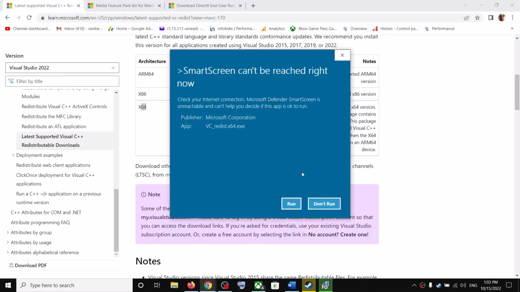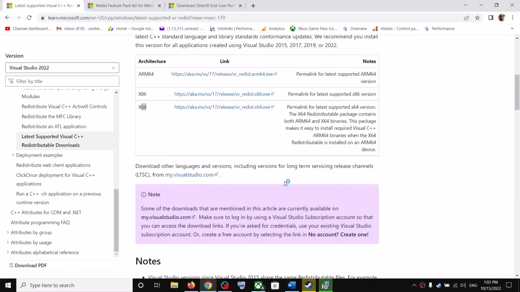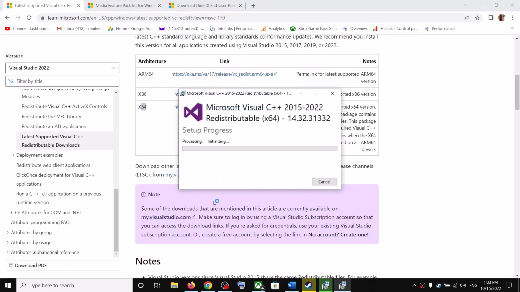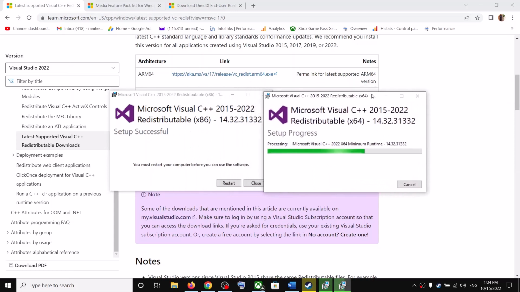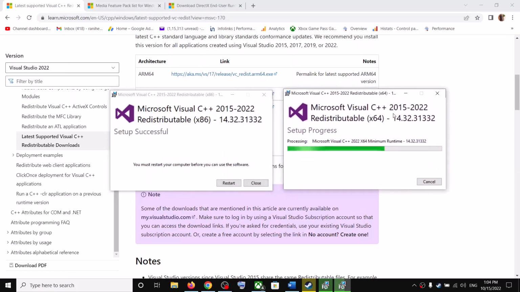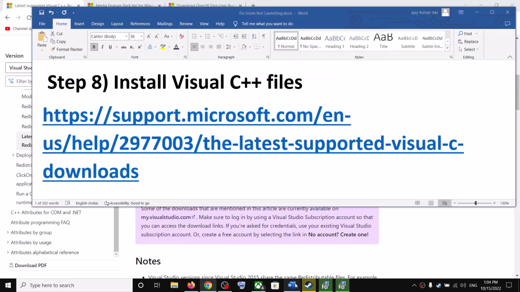If you see the install option, click on install. So click on repair or install, whatever you see, click on yes to allow and let the installation complete. Make sure both the installation are complete. Now once done, click on restart. Make sure that you restart your computer and then launch the game.